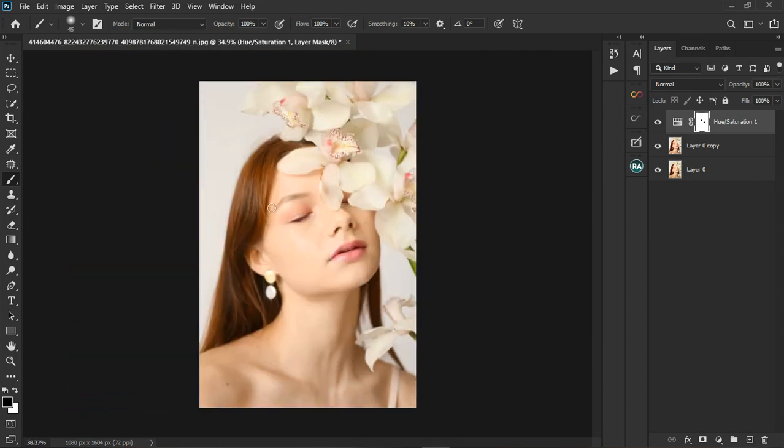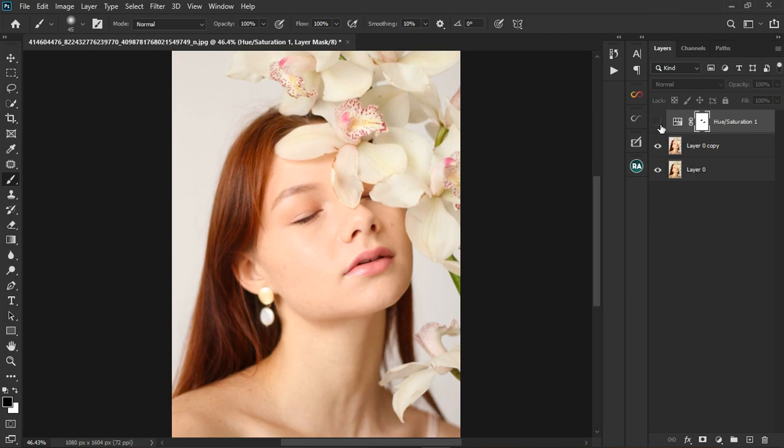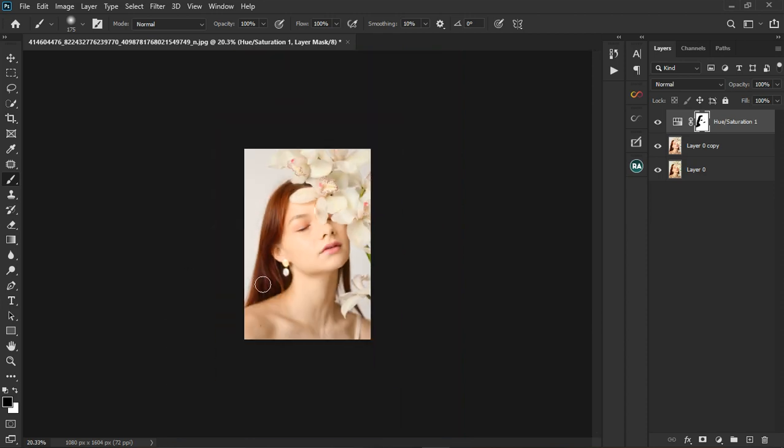Alright, if that's done, we can see before, so I can remove it from the ear as well. So just paint the ear and bring back the red part of the ear also, like this. So this is okay. Now we continue.